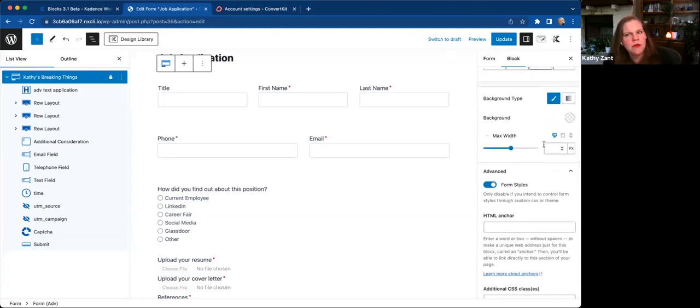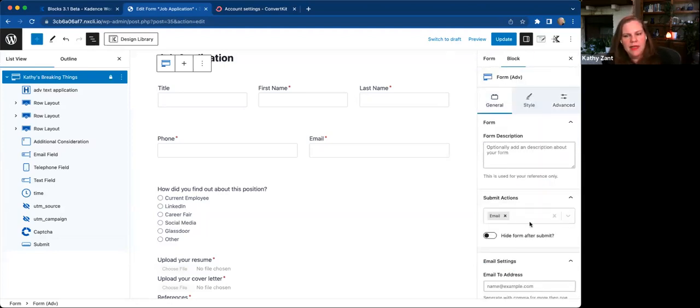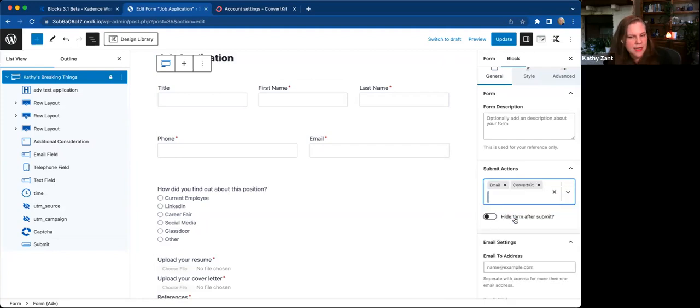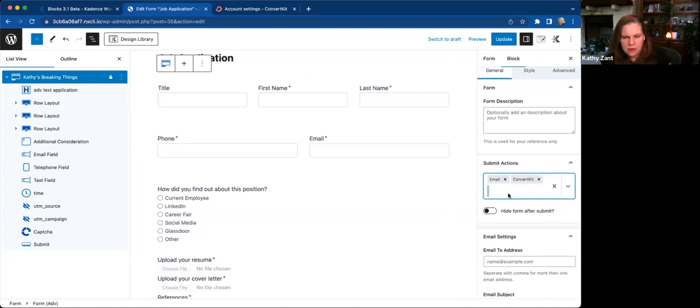It's under form, under general, after submit actions. I would like this stored to email. I would also like it to go to ConvertKit. And then I also want it to get stored to the database. So you can do all of those things.